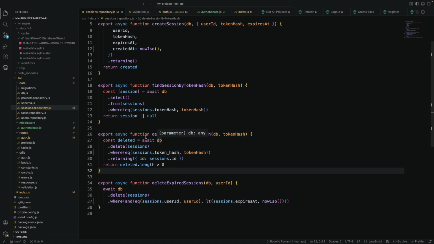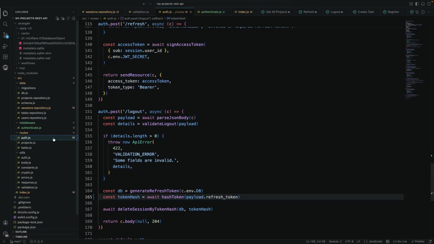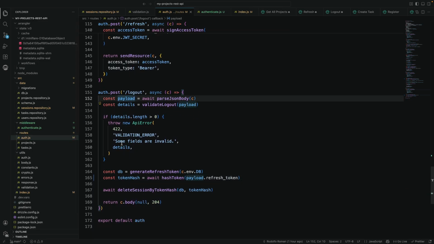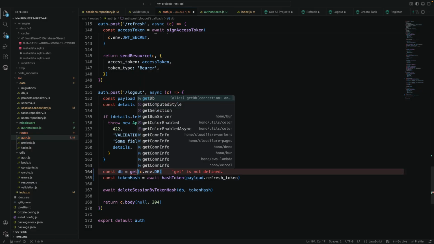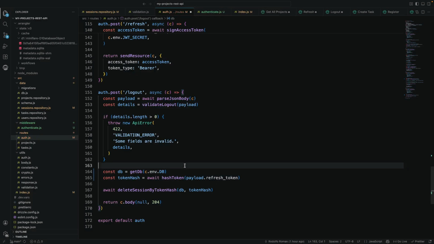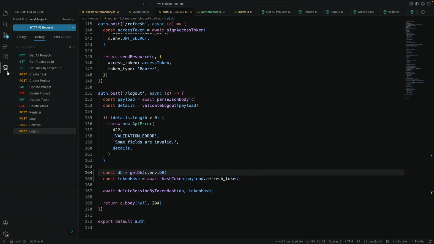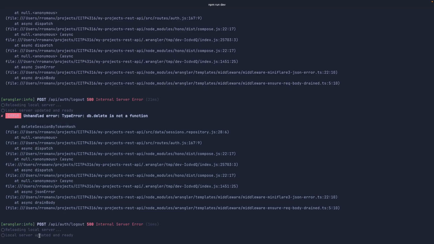So where we initialize this, we initialize this in the route. Go to the route. Oh, right here. We are sending the wrong database. It's actually sending something else that should not be. So this is the problem. Get DB. It was not there. Okay. That should allow us. Let's verify. Just restart. Perfect.